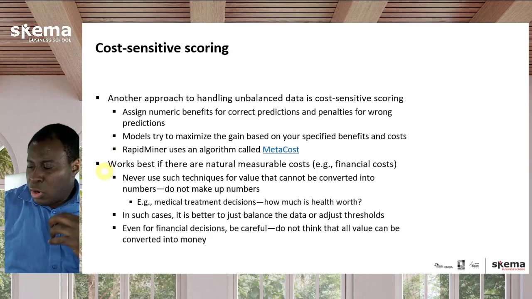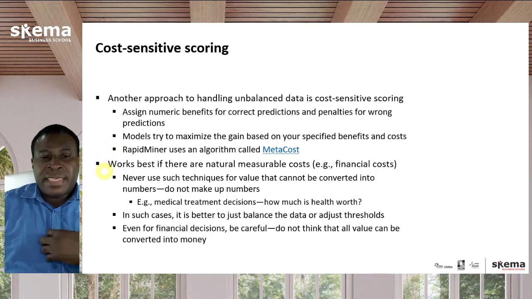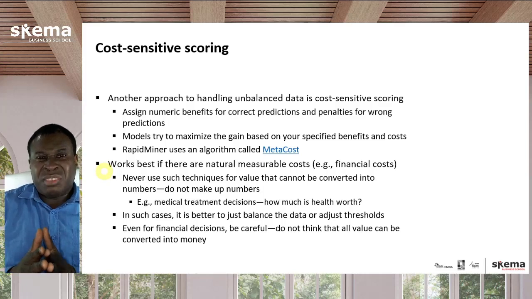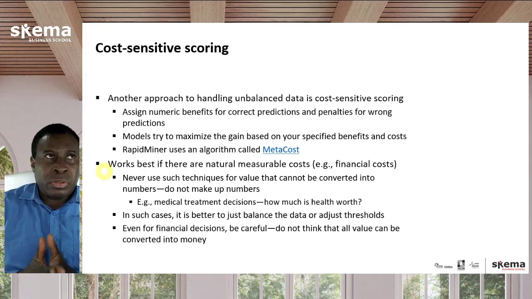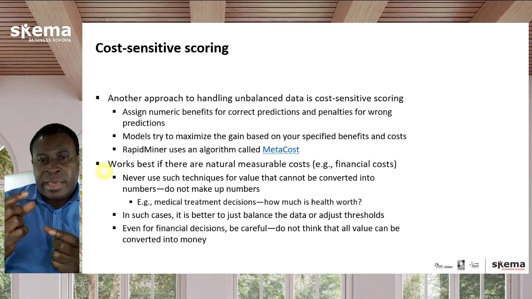Now one thing to note, and this is very important to understand about cost-sensitive scoring, is that it works best if there are natural measurable costs, such as financial costs. So you should never use this technique when you're just making up numbers. For instance, if you're looking at cancer patients, which treatment should you use? How do you quantify the cost if the patient survives, versus if the patient really didn't need that treatment but you applied it to them?